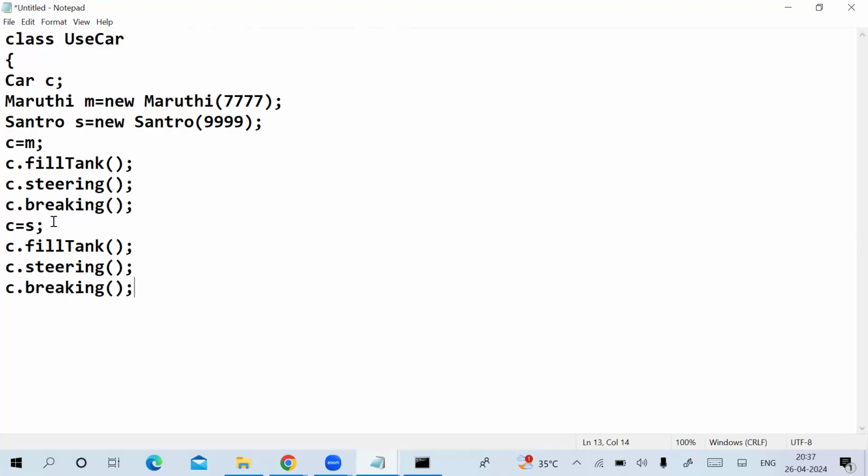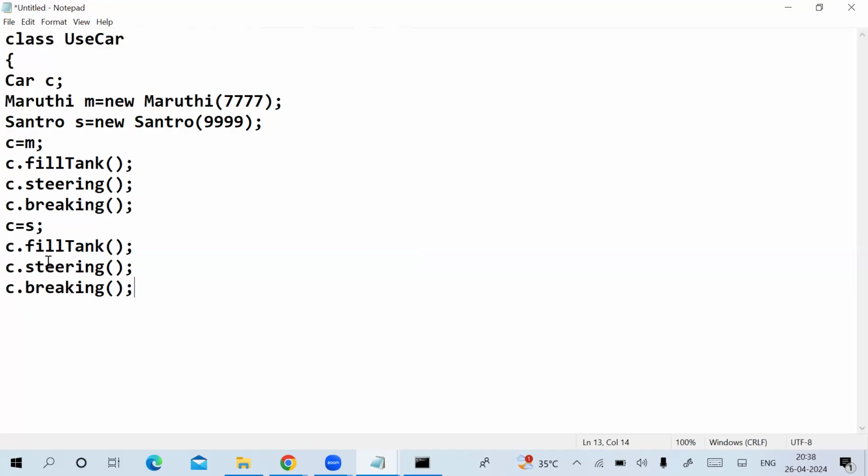Some text field, some components will be there. Look and feel, graphical user interface components will be there. Some label will be there: type your brand. Then immediately you type Samsung. The area where you are typing that brand is called a text field. Like that, there are all some AWT and Swing components.